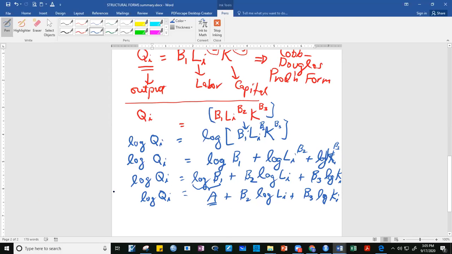So this becomes, guys, the log of our dependent variable, and our independent variables are also in log. So this is log linear, or double log. Log structural form. So can we regress this now? Yes, kasi yung mga parameters, yung mga coefficients natin, hindi na naka-exponent. So linear na siya. So pwede na natin i-regress to, guys. All right? So that's what we're going to do now. We're going to regress log output on log labor and log capital. Okay, so let me go back to R.